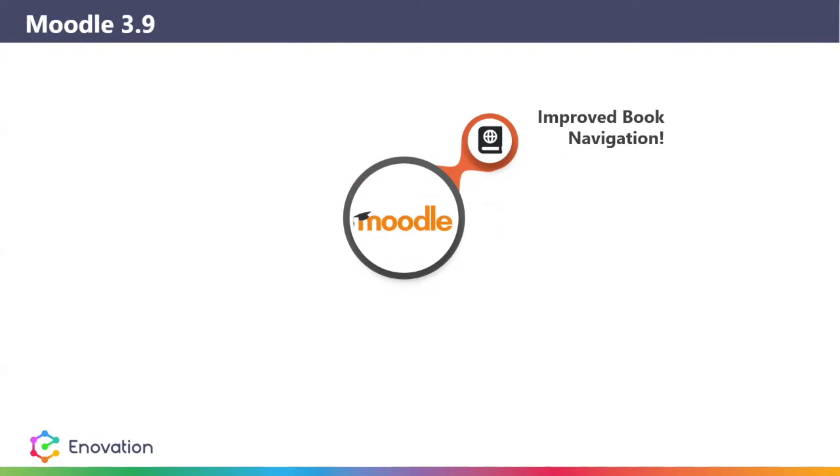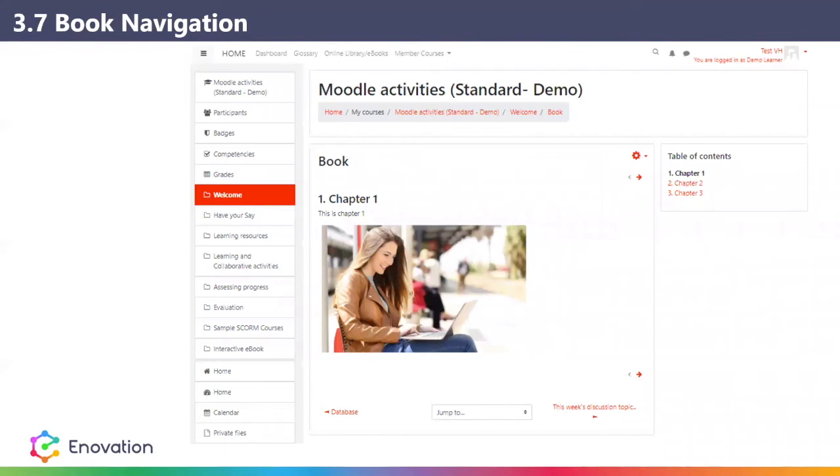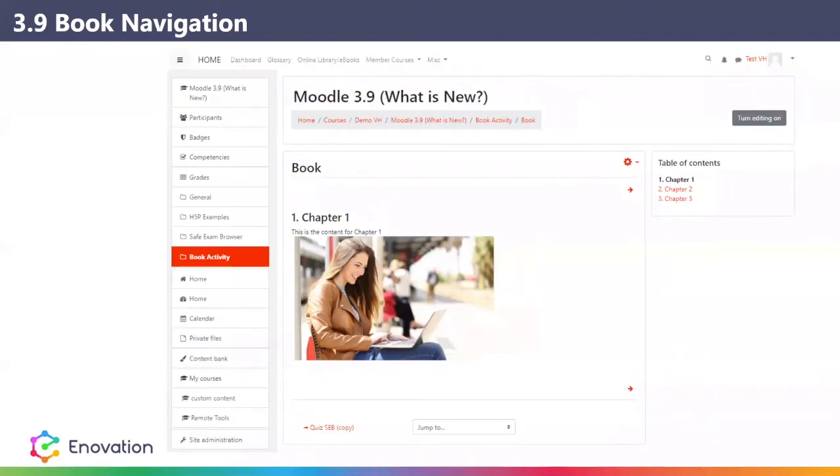Moodle 3.9 has an improved book navigation, and I guess in some ways some learners found it confusing because the way you are navigating within the book is using those arrows, and right next below the arrows there are activities that you can navigate back and forth with. So very small feature, but I think it's going to make life easier for users who are using the books: there is a little line, so you can know that you are within the book, and also you can access the table of contents, so you know where you are navigating to.